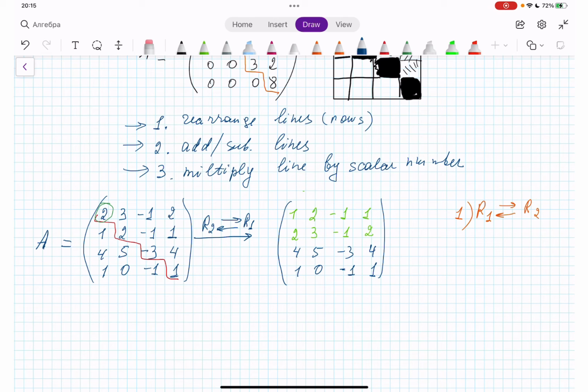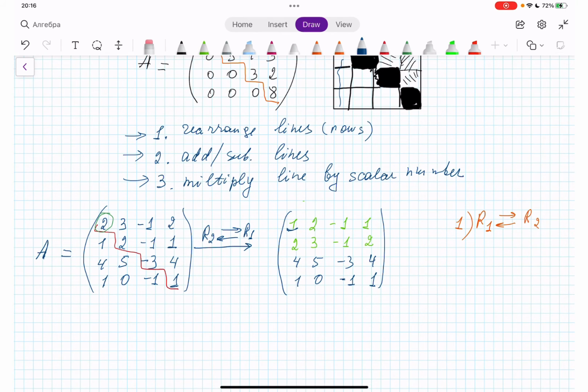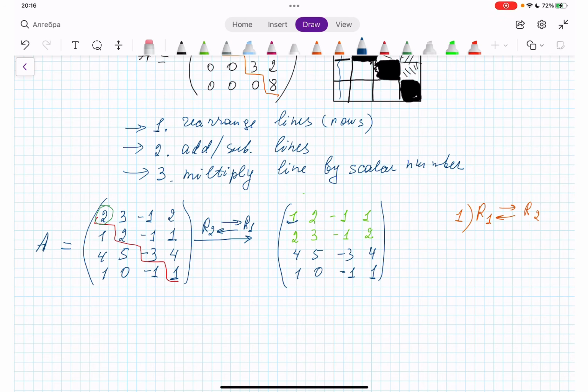Okay, we got that. So now my task is to get 0 under this one. Get underneath all zeros, right? Look here. This is the black one, the leading coefficient. Underneath, we have to have all zeros. So I'm going to work on further changes to get 0 under this one. What am I going to do?